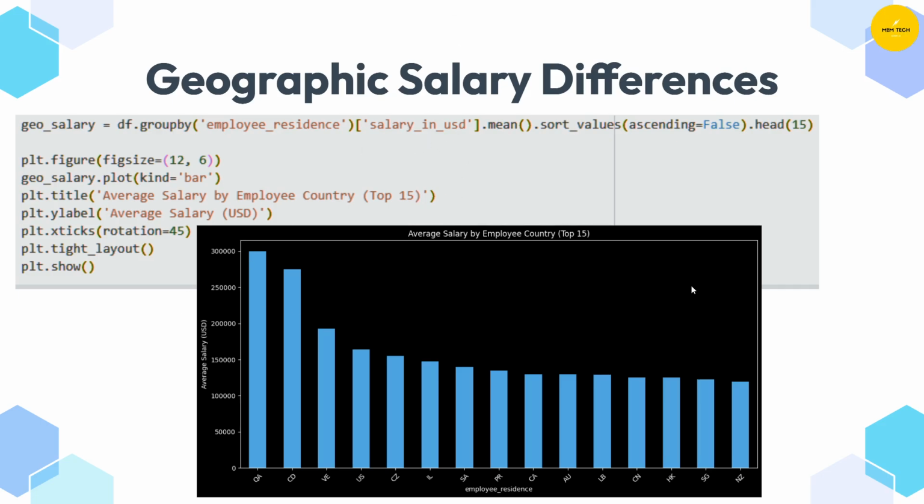And as we can see here, we rated the top 15, and by looking at the countries, we could see that these countries that are all in this list are usually all very well developed. However, there are some exceptions, such as Venezuela here, and we could also see from this that the pay doesn't necessarily correspond with the population, but rather the gross domestic product per person of that country.